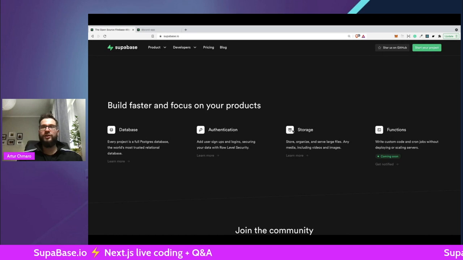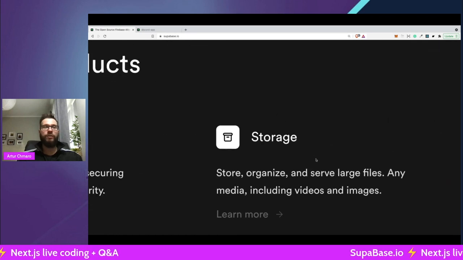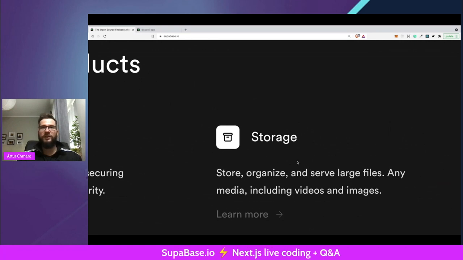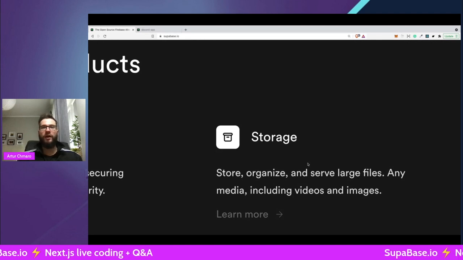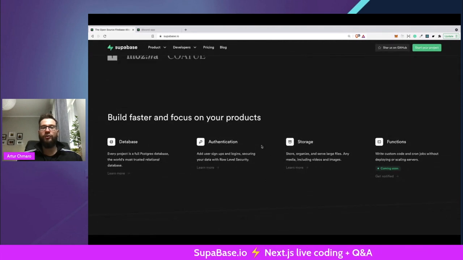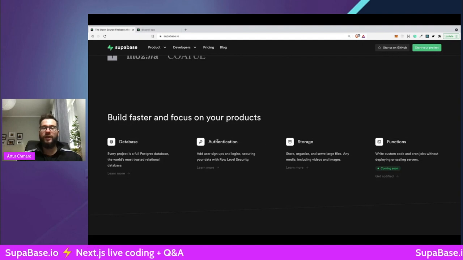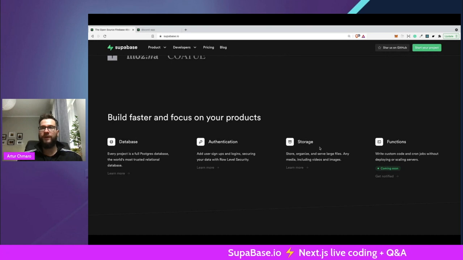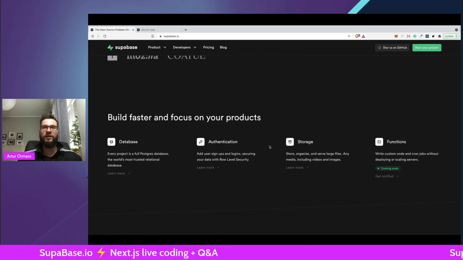The third thing, which is really cool about Supabase, and I will also show it to you in a minute, is storage. So basically, we have the concept of buckets to which we can upload files. And of course, the storage and the authentication layer also work in a very seamless way, I would say. So we can authenticate the users and make sure that they can upload the files and then manage and delete only their own files. So we don't have a situation where anybody can mess around with the data.